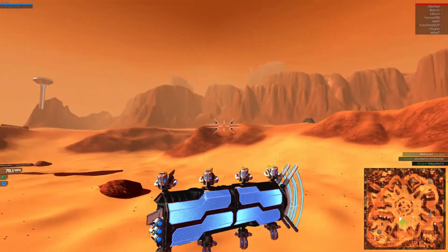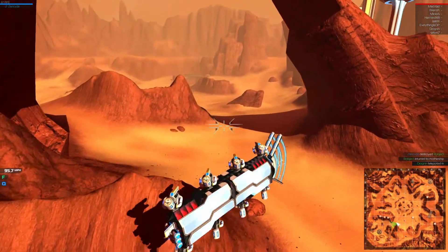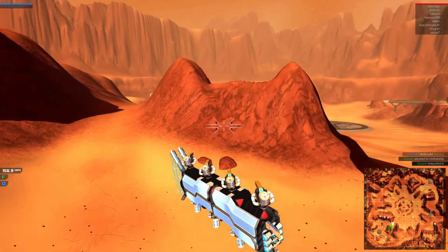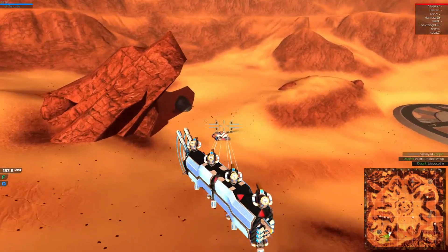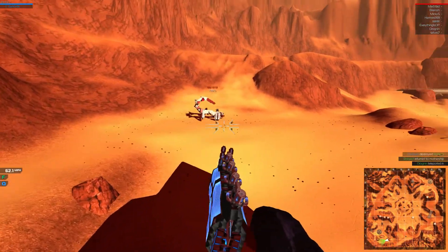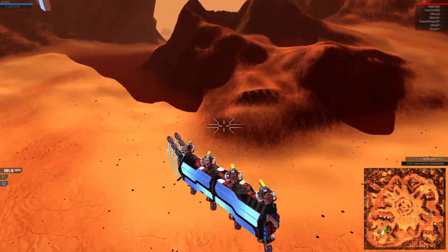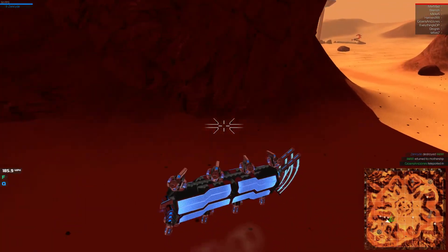A lot of theory and philosophy went into the design of this ship. Nothing in this ship is pointless — there's nothing I've added without having seriously considered it. Every block is very much exactly where it needs to be and was not just put arbitrarily. I think that's a good way to design a ship — whenever you're designing a ship, every block should have a purpose. It's like the philosophy whenever you're thinking of martial arts: every movement should have a purpose. You shouldn't be moving for no reason.